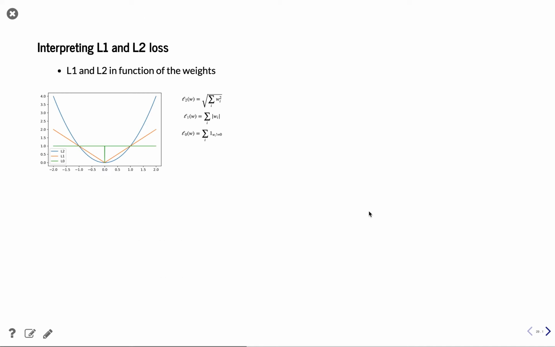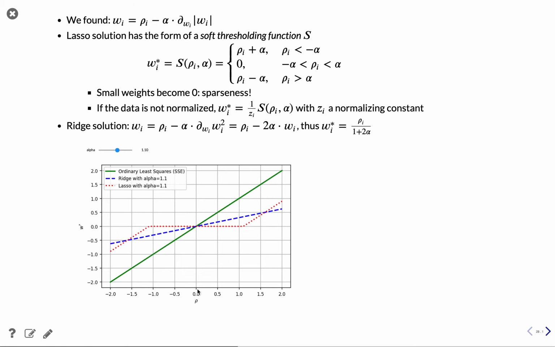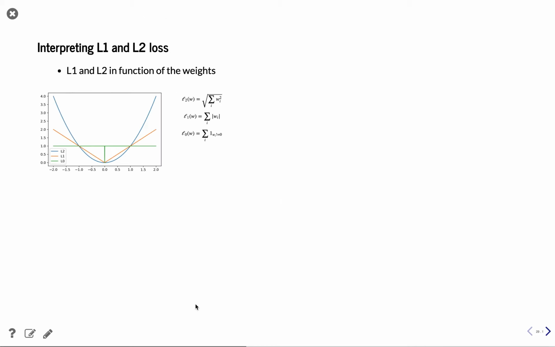Okay, another way to look at this is to plot the whole loss function, because here we look at it relatively compared to least squares. So here we have the different loss functions. L2 is this blue curve, and L1 is this V-shaped wedge. This is L0, but we'll not use that.